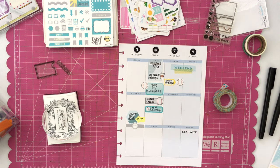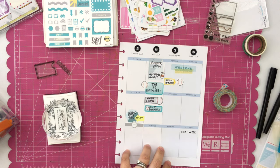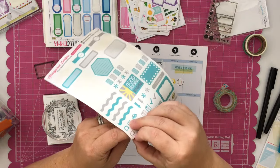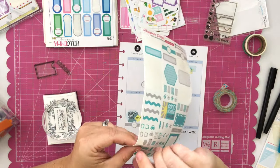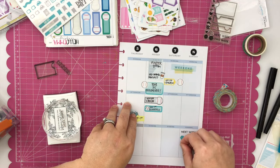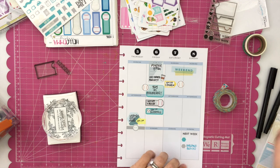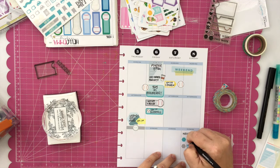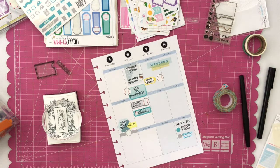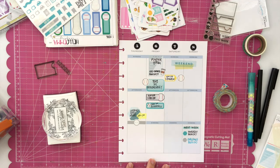I like to notate down in the next week section things that are going to come up early next week so I can be thinking about them or have them finished before I flip the planner page. Since I don't schedule to-dos for the weekend section, it's fine to keep that in the Sunday evening section — I wouldn't ordinarily use it for any standard weekly thing anyway. It's a good spot for me to add those forward-looking notes. I'm adding a couple of little hexagons from the Chrissy Ann sheet to write specific notes, varying the ink color slightly.